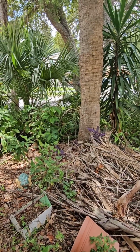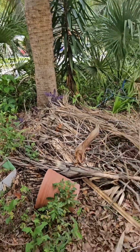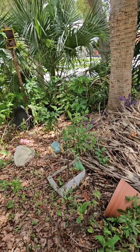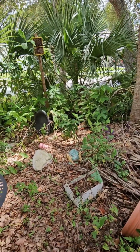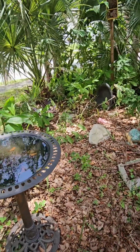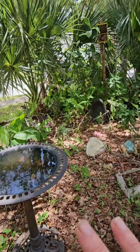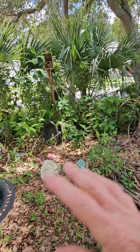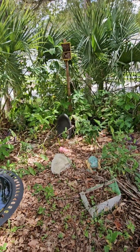It ranged probably from 6 to, over here raising this up, I must have put a good 8 inches of topsoil here, and then the compost, and then the plants, and then the leaves have acted like the natural mulch over here. You can see my old video where it's real bare. All this is when I first cleaned it out, did all the dirt, planted all the plants. So there's a lot of stuff in here.